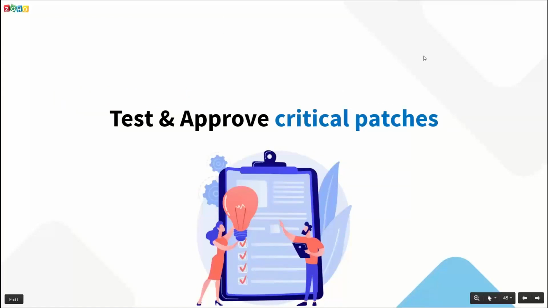All right, so we are going to test and approve those critical patches. Before you do any sort of patching, what we recommend is to completely test them on your test environment so that it will be safe for you to deploy those patches to the production environment. As you know, there are hundreds of patches getting released on a monthly basis, so we need to ensure they're all tested in the test lab. Let me show you how to test and approve these patches and how to deploy them automatically to the production environment. There is also an option where you can announce to the end users about this patch task activity.